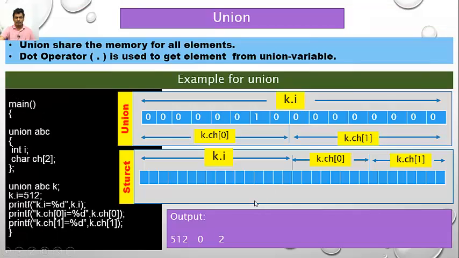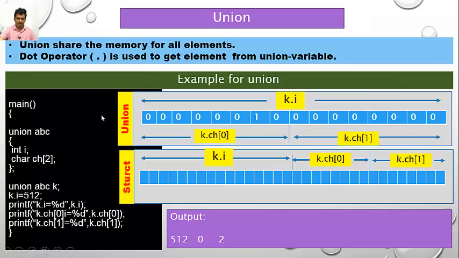Now we discuss the union. A union also resembles a structure, but the elements of a structure occupy individual memory. It requires individual memory for each and every element of a structure. But in a union, the elements share the memory. If we want to save memory, suppose our computer has low memory. At the time of the invention of the C language, the main memory was very low in size.